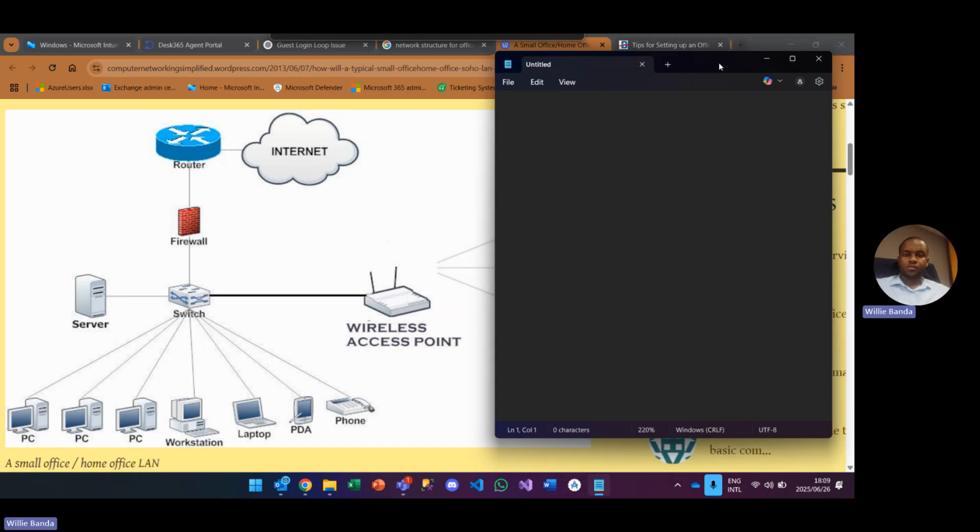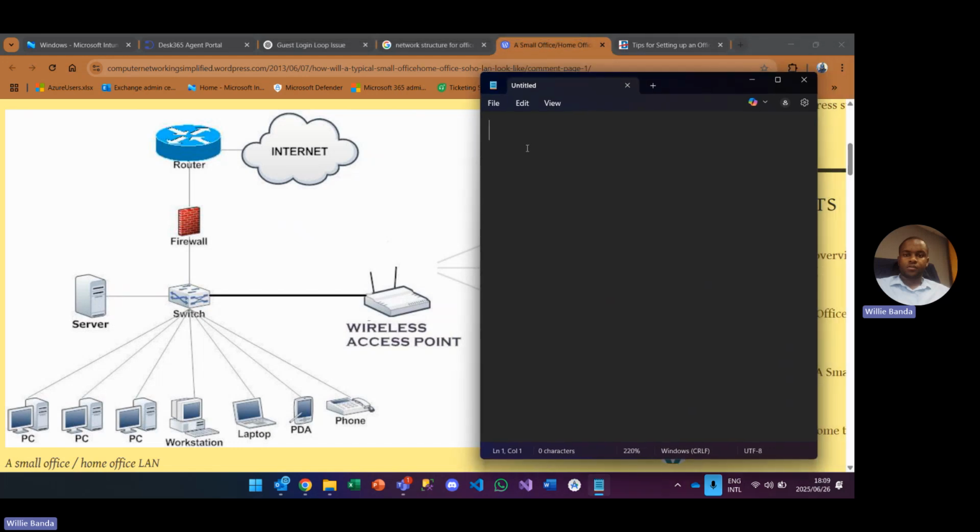So as you can see, sometimes let's say this is 192.168.10.1. Know that this one means the public IP, or rather they call it the gateway, if I'm not mistaken. The public IP is the internet you get from your service provider.